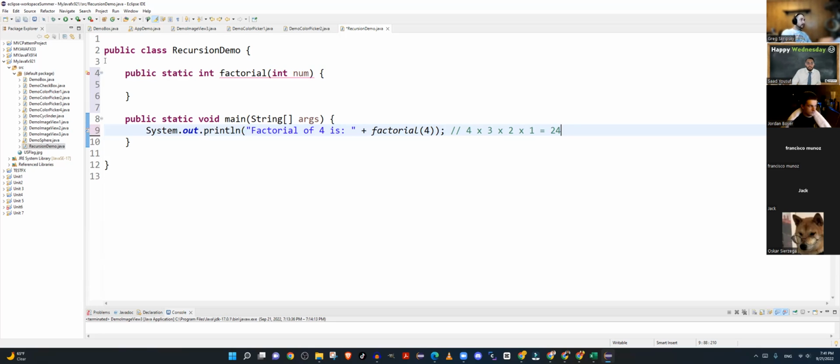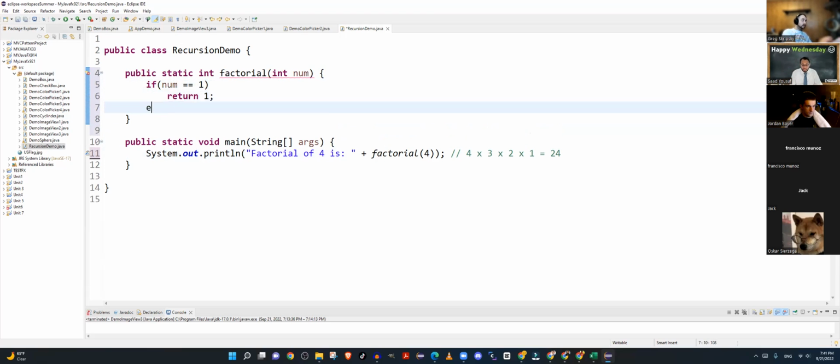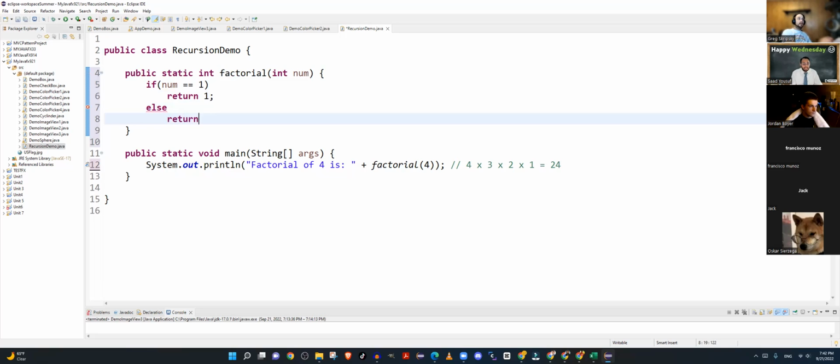Now, what we need to do here inside the body of factorial is that since the function needs to call itself over and over again, we got to make sure that when the function gets a parameter of 1, that's when it starts the return process. If it doesn't hit the parameter 1, then it needs to keep multiplying the current value of num with a call to the same function with 1 less value of num.